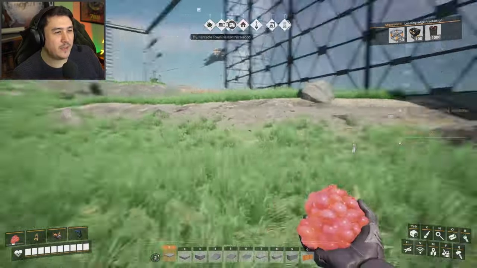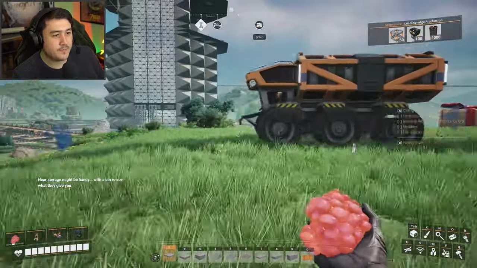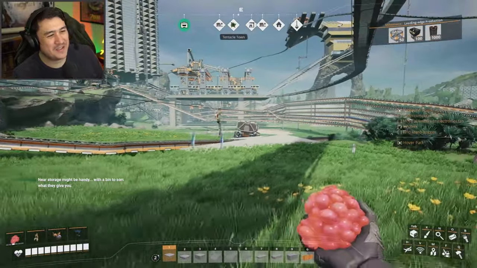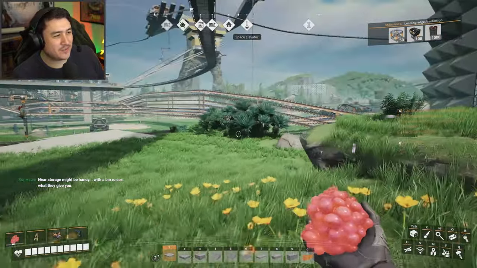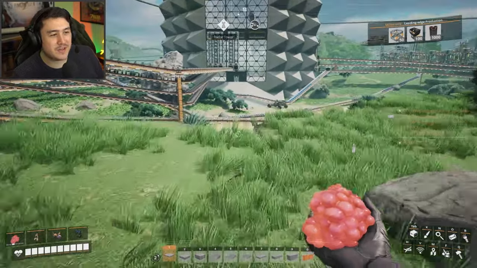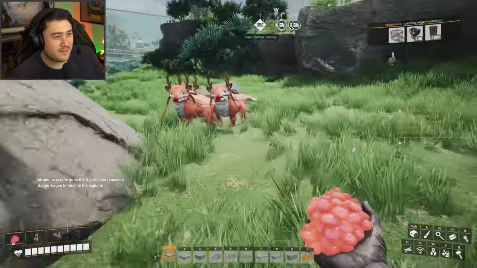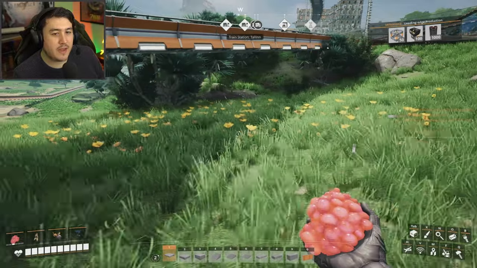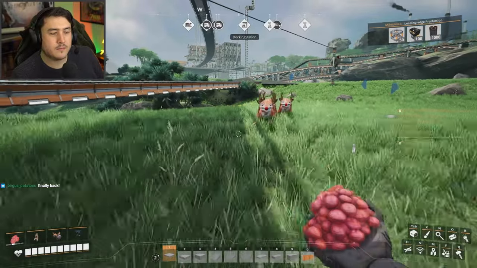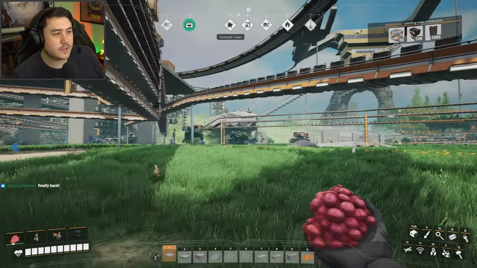Okay, where shall the doggos be? I think I might put them in the bottom of the computer factory. I love how the truck just follows your driving directions immaculately, and I was definitely being impatient, so you can see how impatient I was driving, like, recording that path. Near storage might be handy with a bin to sort what they give you. Oh! Yeah. That is a good idea. I guess I'll put them back in the original area.